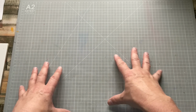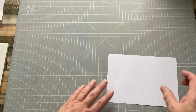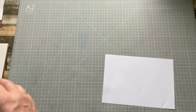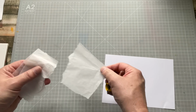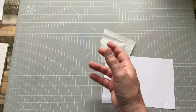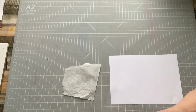Now, I do need to do a little bit of prep work with this. So we're going to be dealing with gift wrap tissue. I've got some of these scraps because I found if I clip them to a bulldog clip or a paper clip, they're not going to blow around. So I've got a spare piece of the gift wrap.